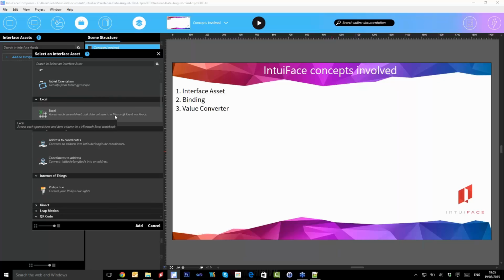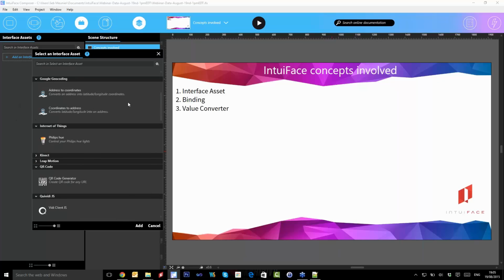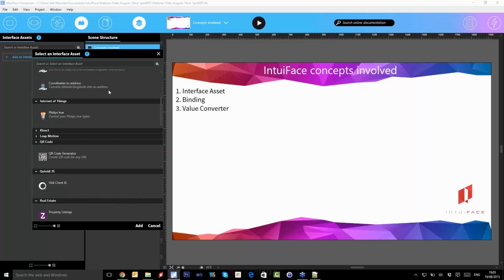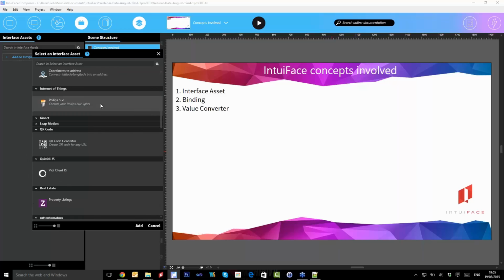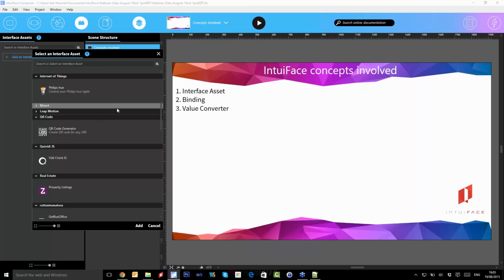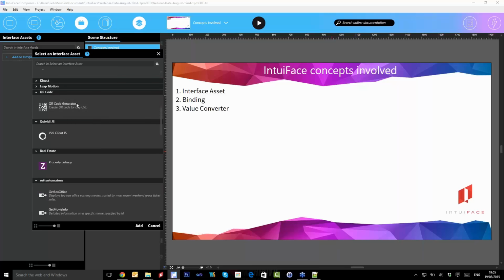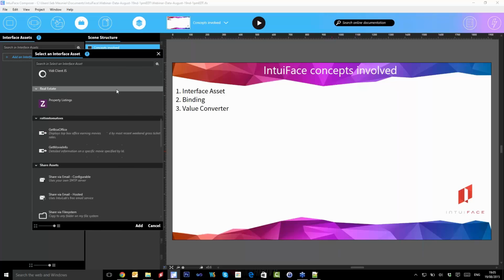The Excel, we'll have a look at this one later today. Some Google Web Services to geocoding web services. Internet of Things category, you can control physical lights, light bulbs with this Philips Hue plugin. You can use peripherals like the Kinect, like the Leap Motion. You can encode information into a QR code.